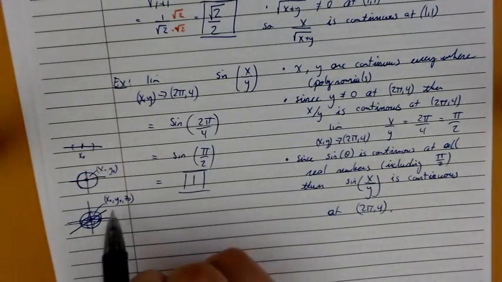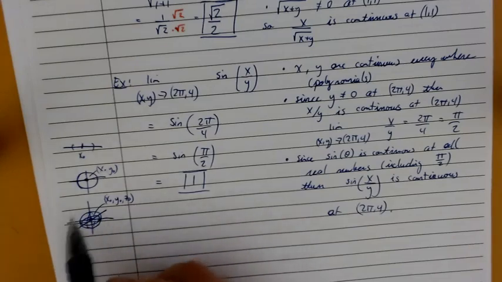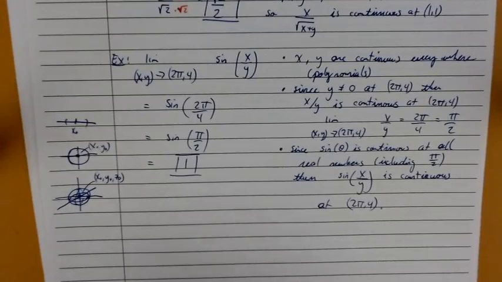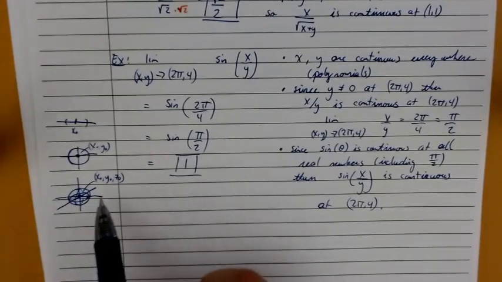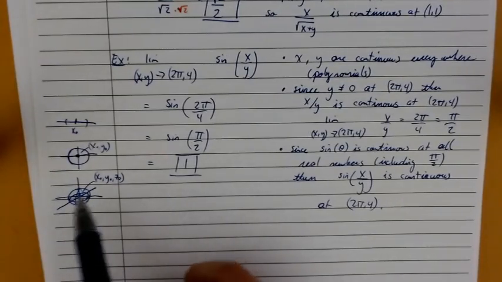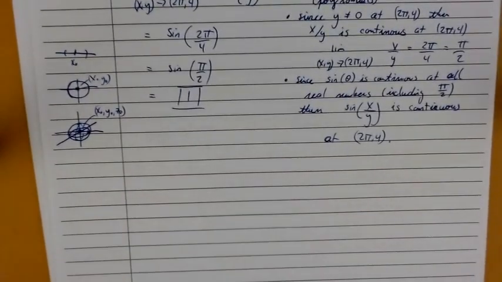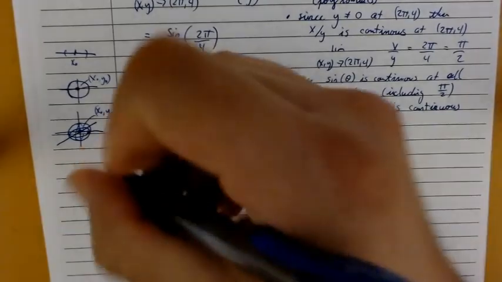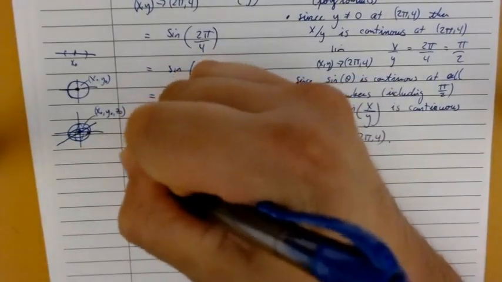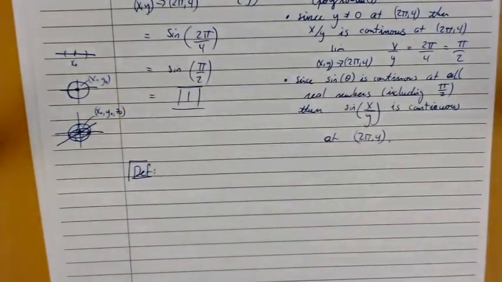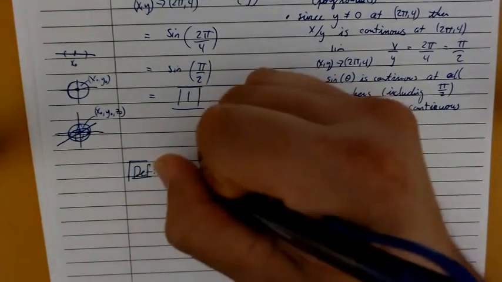And if you were to go into 4 dimensions, you'd have an open hypersphere, a 4-dimensional sphere, then 5, 6, 7-dimensional spheres. You would have to adjust what you mean by an open neighborhood around that point. Otherwise, all of this applies in any number of dimensions. So we'll close this section with a single definition, which we will not utilize now, but it does show that this can be extended as much as we like.